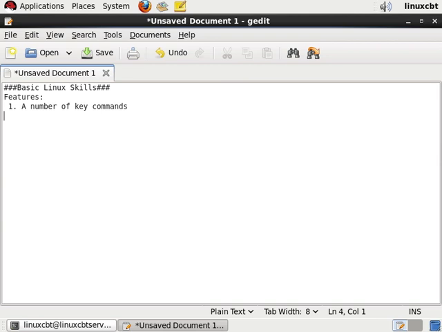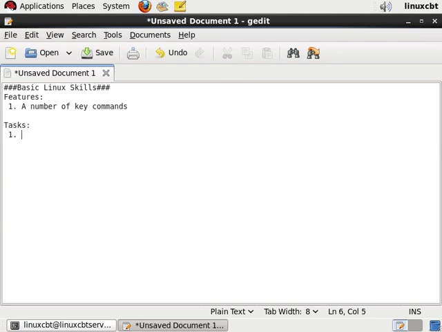So for example, there's a command to tell you who you are on the system. There's another one to tell you which terminal you're connected to, where you're located within the directory tree, and commands to allow you to navigate the directory tree. So let's start off with some of these commands.